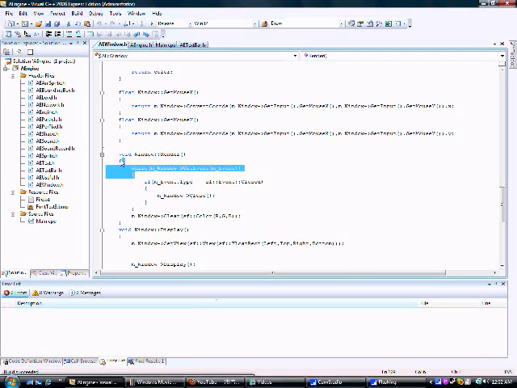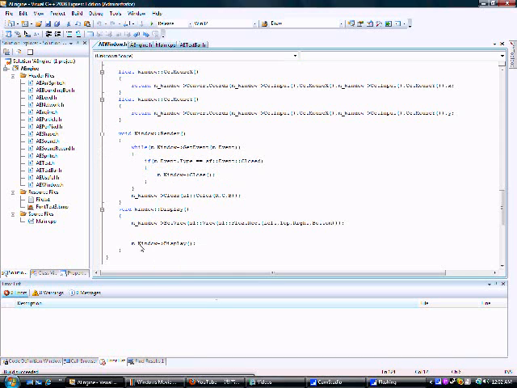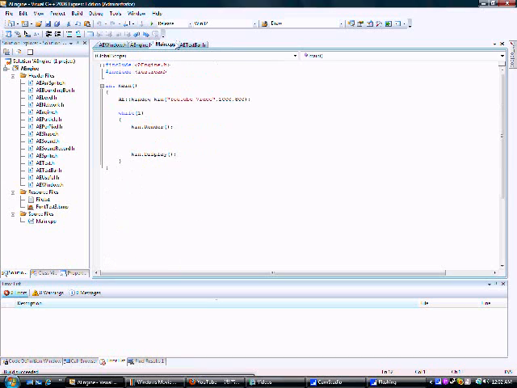Let's see, 1, 2, 3, 4, 5, 6, 7, 8, 9, 10 lines, shortened down to 6, but 3 if you exclude the while loop. And so basically you took 10 to 3, or 10 to 6 if you do include the while loop.